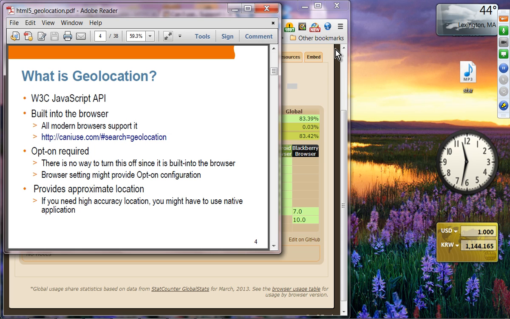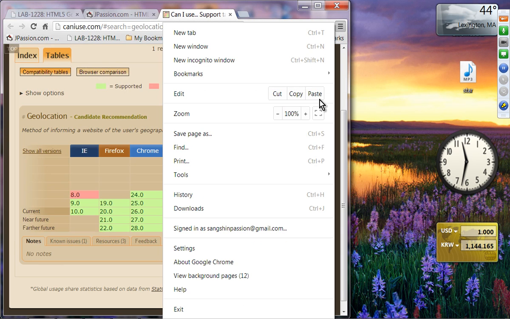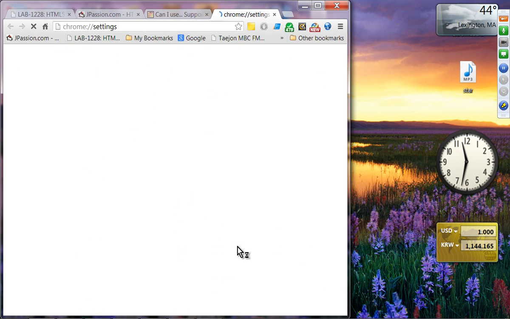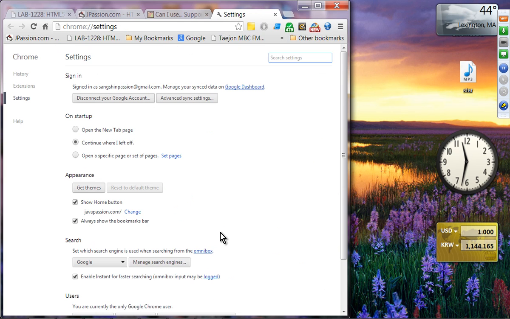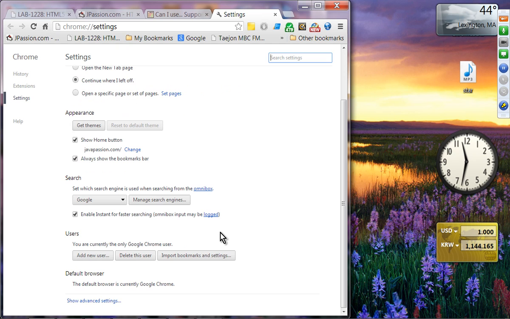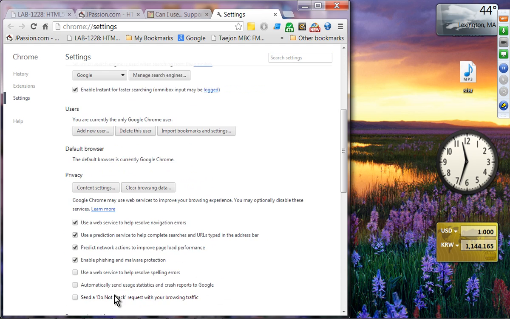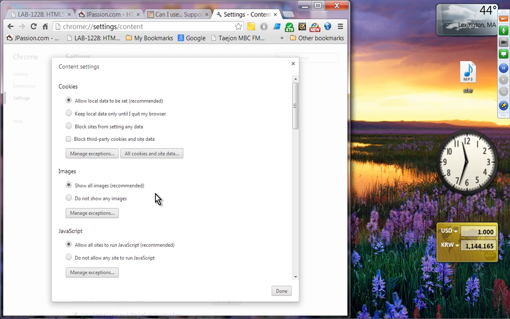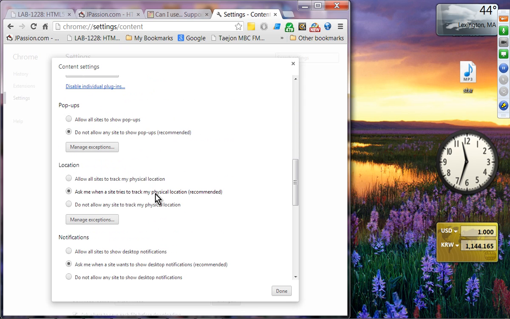For example, if you go to Chrome, you can go to the settings, and here you go to the advanced settings, and there is privacy, and if you click content settings, and then scroll down a bit, then you have location.